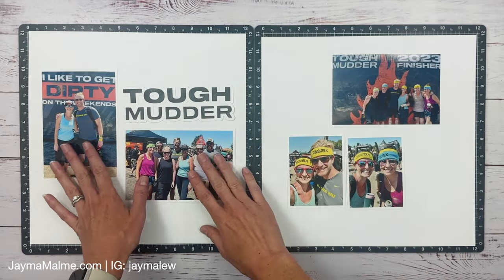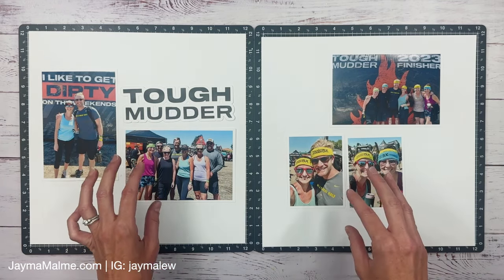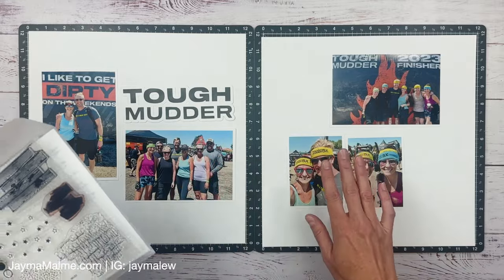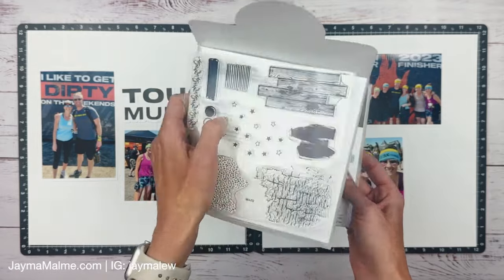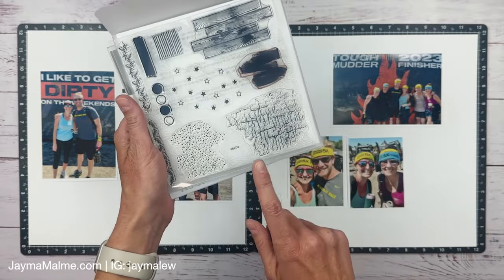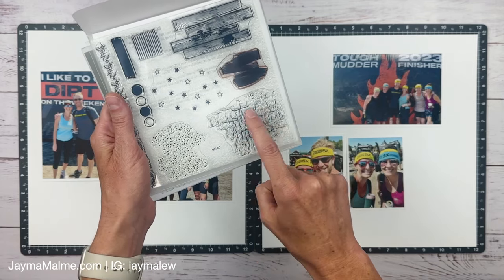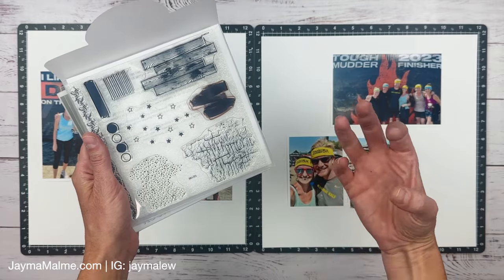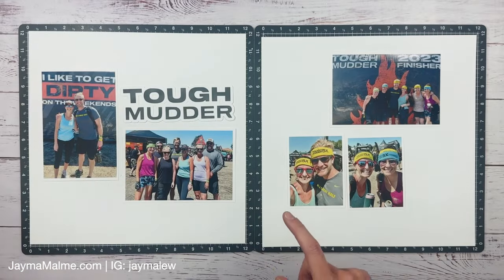I'm going to do some fun treatments to this - we're going to have fun creating some mud on our page. I'm going to do like a little ink treatment, and then this stamp set here, which is the design elements stamp, is a new one. I knew when I saw this that I was going to use it for this layout because doesn't this look like it could be like cracked mud, like mud that's kind of starting to dry up and get that cracked look. So I'm going to add this to my inking treatment.